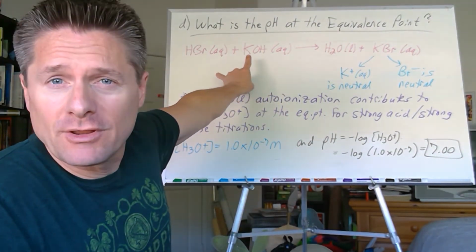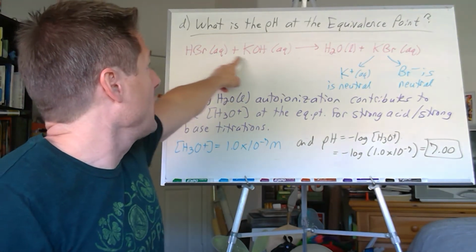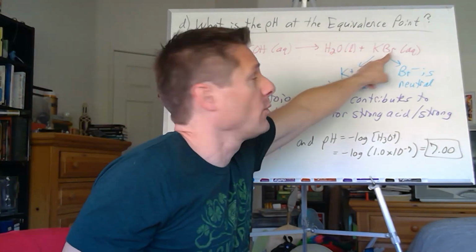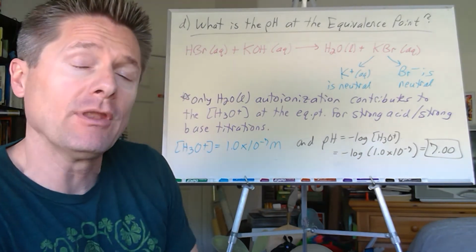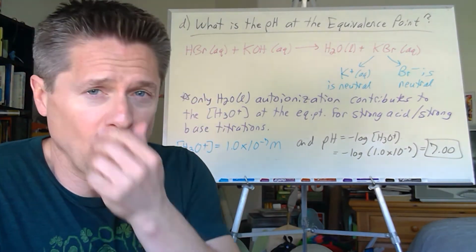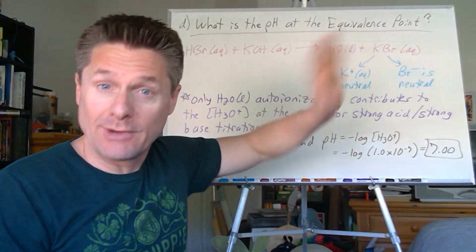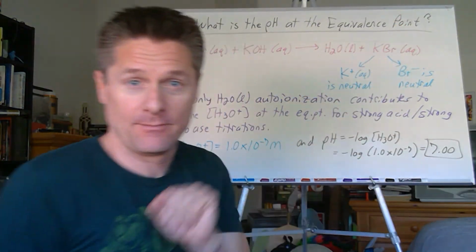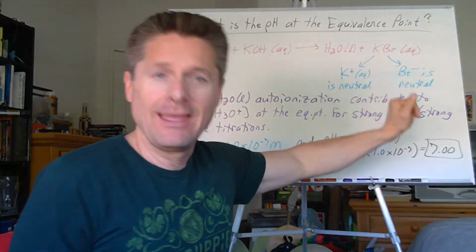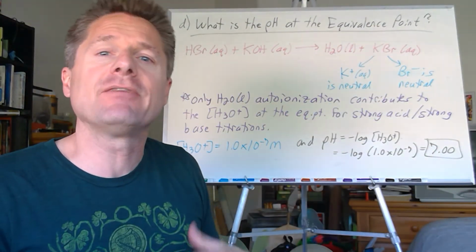Let's look at the neutralization reaction. Again, we've got the HBr plus KOH giving us liquid water plus potassium bromide salt. Anytime you're doing equivalence point, I don't care what titration, at the equivalence point you have water, because we're doing an acid plus a base, and a salt. We have to look at the cation and the anion of that salt and see if it has weak base or weak acid behavior.